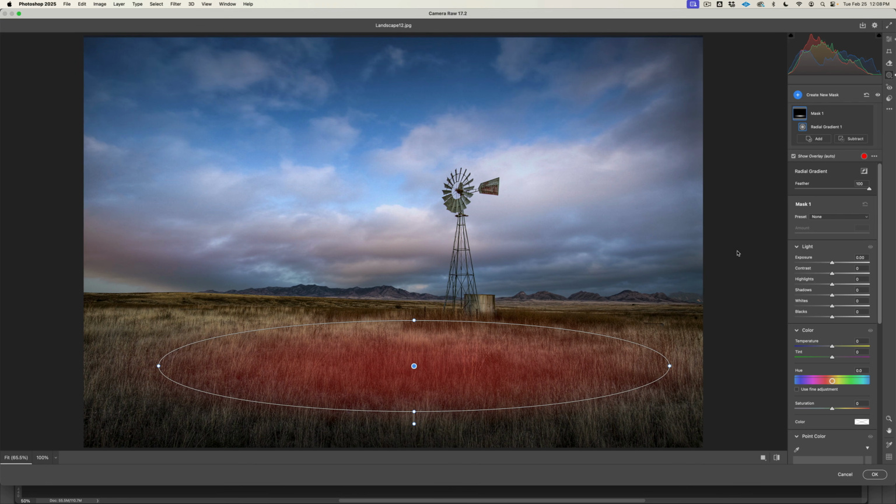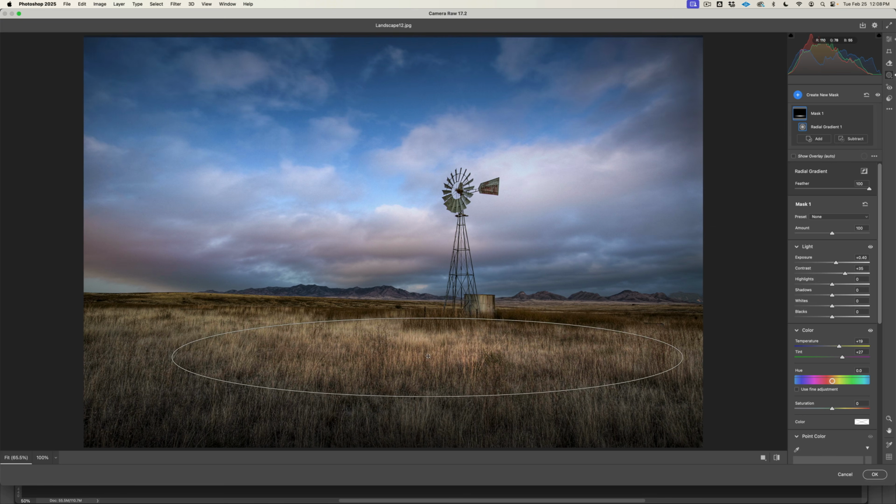And here I'm just going to brighten it up a bit. Okay, maybe even yellower, maybe even more magenta. Just give it some color. Add some contrast, maybe more brightness. Maybe bring this down a bit. I'm just trying to show, see, I'm trying to lighten up this one area.